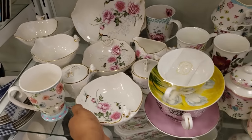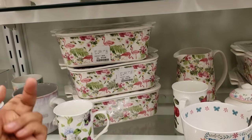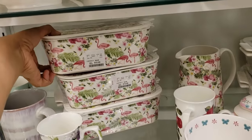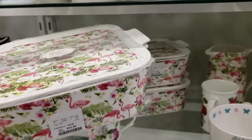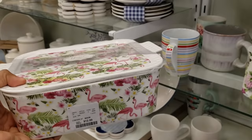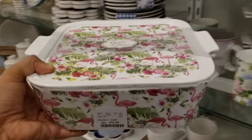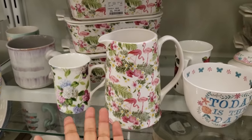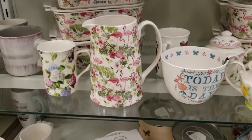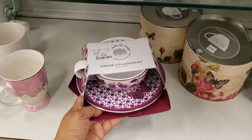I get nervous filming around people — there is a lady standing next to me. I look back here, we got a flamingo. Have we seen this one? It is going to be porcelain, breakable, and it is going to be $12.99. Really, really cute. Only eight — they do have a little flamingo one. Maybe some tea or hot water. But look down here, isn't that pretty? It is only going to be eight.